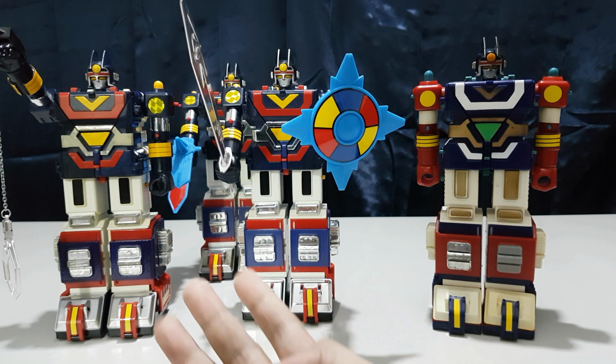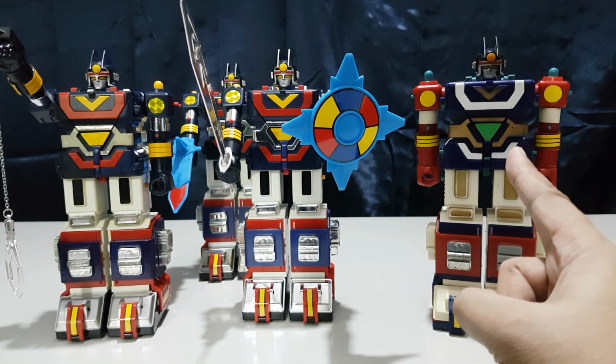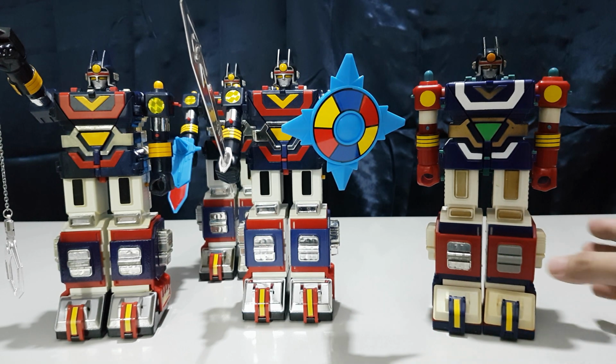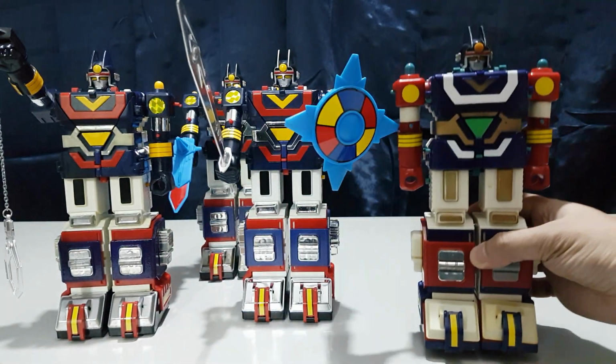If you can't afford these back in the day, in 1981 or 82, you had to buy and opt for the earliest, and might I say the first knockoff Megazord that ever came out that combines together. Not as pretty, but an okay substitute, I guess.